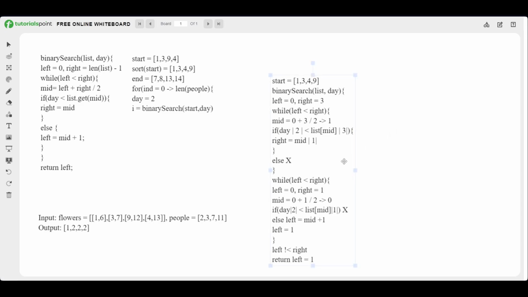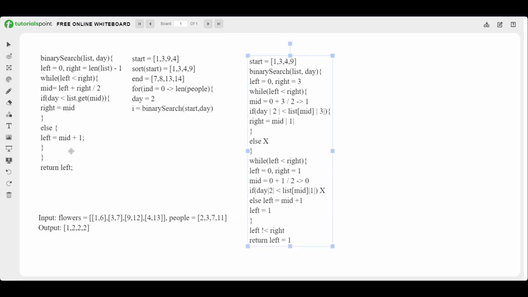Similarly, if we do the same dry run for finding the ending index, we'll simply get a 0, because we'll be having the array different. So this is how the code would work.